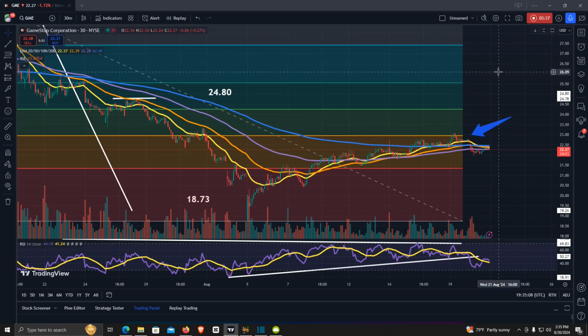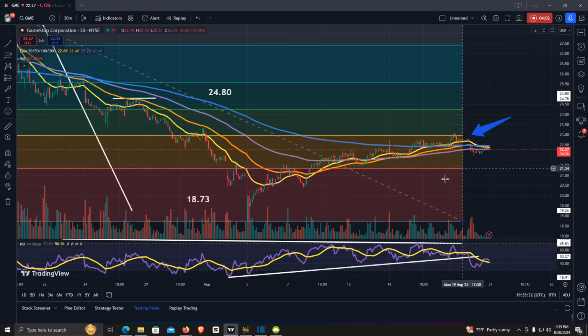As we can see here, when everybody is standing on one side of the boat, you have to move to the other side of the boat. If everybody on YouTube is saying that this stock is going to move higher, the opposite is probably going to be true. If we continue to see share prices drift lower, what this ultimately means is that these clickbait videos are not inspiring enough people to move into the stock and start to establish long positions.